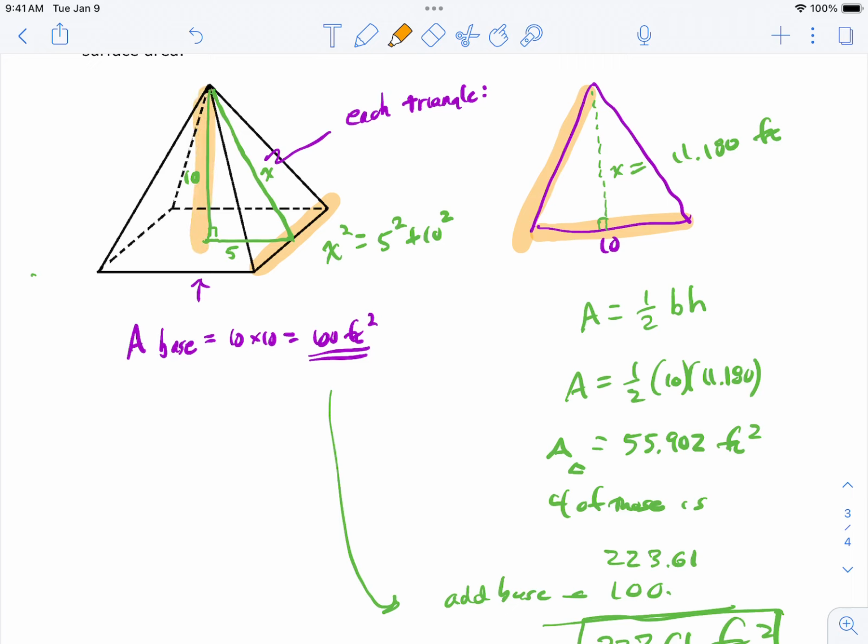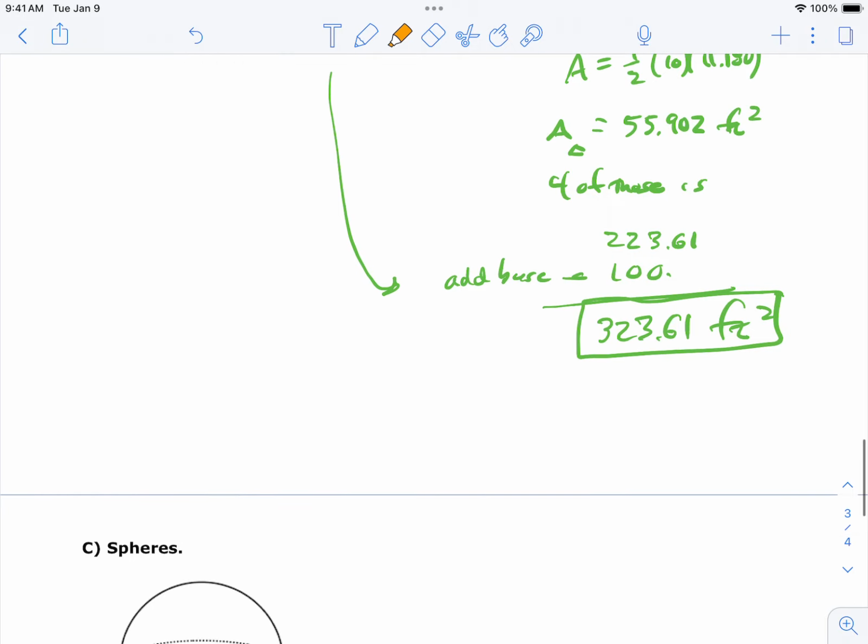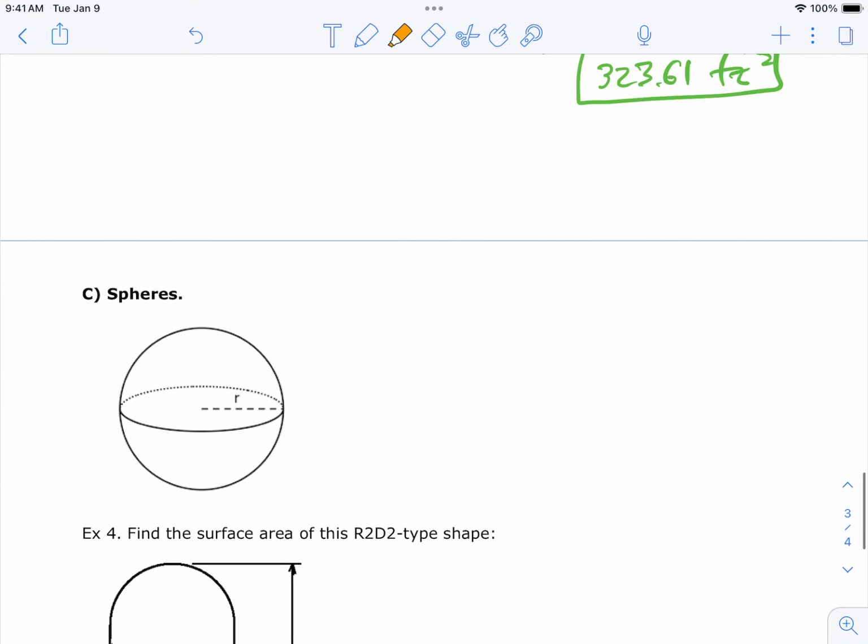The height of the pyramid is measured straight up from the table, which in this case is straight up from the middle of the square, straight up to the roof. And so then you have to look inside the pyramid and figure out a dimension that has something to do with my triangle over here, and this dimension worked for us, this x. This dimension helped us get the area. So be careful when you're digging around these 3D shapes. Make sure you get the right dimension for the task at hand.